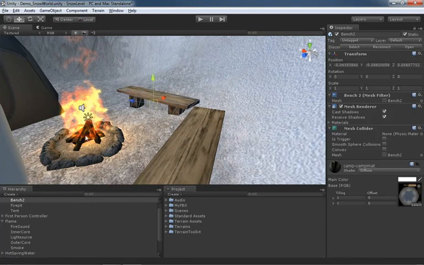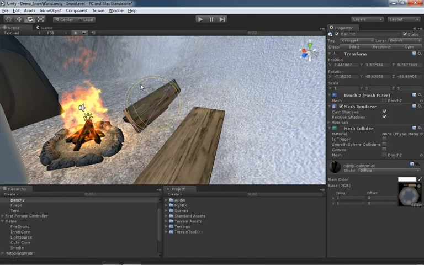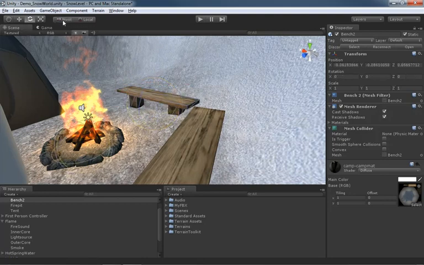So if it feels a little weird having the pivot so far away and you'd much rather work from the center of the object, you can do that. Now, as Lee says, this does work in concert with all of our other transformation tools. So if I switch over to rotate, you can see now the rotate gizmo is right in the middle of our bench, which is kind of handy unless you're doing a really wacky rotation like I just did. So that's a quick look at our pivot button. It just jumps it to either transforming from the actual location of the pivot point or from a new pivot that is centered up on the object.